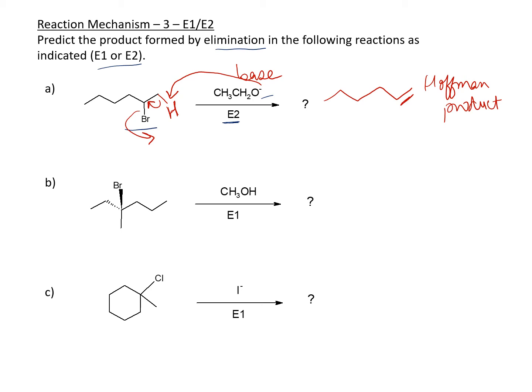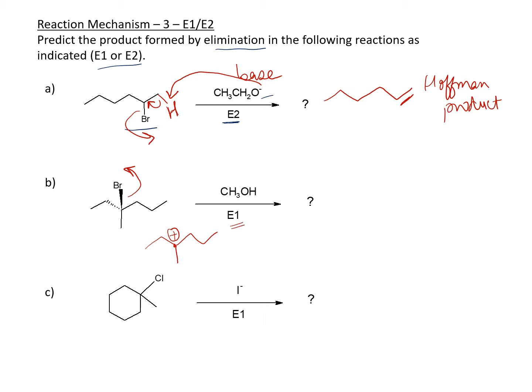Let's look at the next one. This is an E1 reaction, and in E1 you have to go via the carbocation mechanism, which means that in the first step the bromine is going to leave. As soon as the bromine leaves and you form a carbocation, you also lose the stereochemistry, so now it doesn't really matter what I do here. I can just write it out like this and draw my carbocation here. I don't need the stereochemistry anymore because the carbocation is now trigonal planar, it's sp2 hybridized. So that's what this carbocation is like.